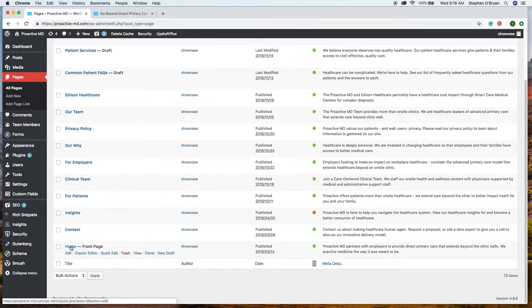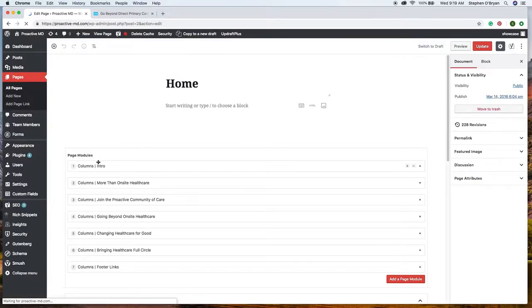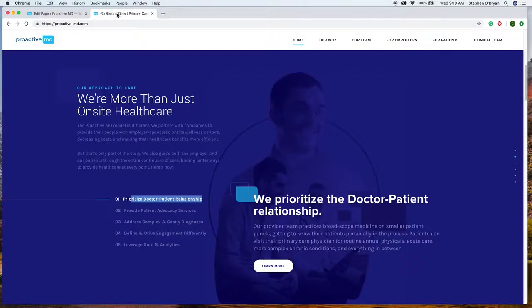We'll show how to edit the home page, but for the most part, this is going to be the same information for really any of the pages. So you click on the home page here, and it's going to bring us up the back end of the home page, which will show us what we call page modules, which is how the page is actually built. Now, it's always a good idea when working on the site to have the front end of the site open as well. This allows you to keep up with what it is that you're changing and find the information that you're wanting to change.